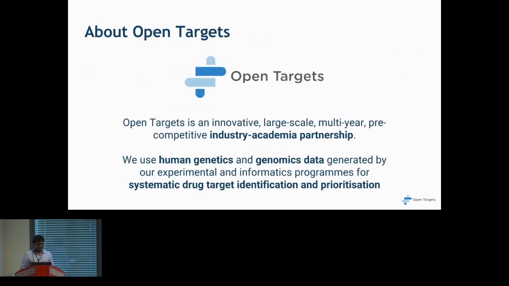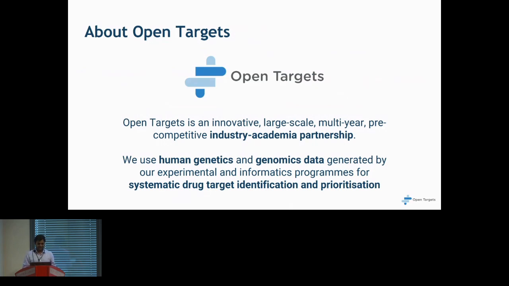So Open Targets is an innovative, large-scale, multi-year, pre-competitive academia-industry partnership, and we use genetics and genomics data generated by our experimental and informatics programs for systematic drug target identification and prioritization. A lot of buzzwords here, but I'll be explaining them over the next few slides.